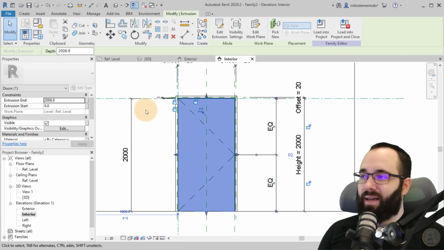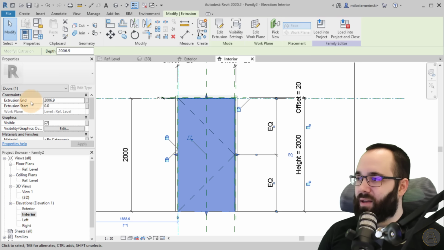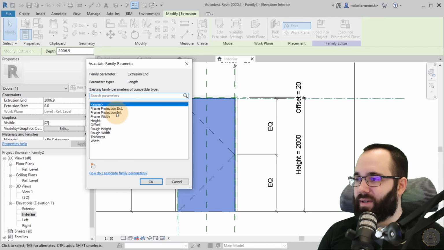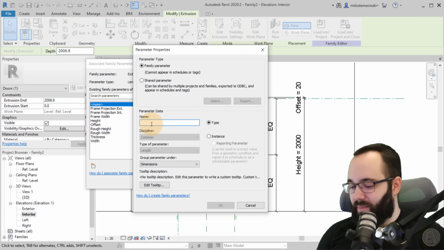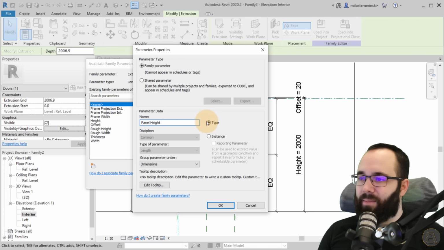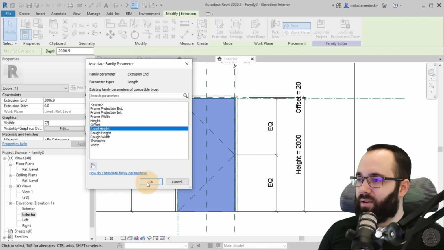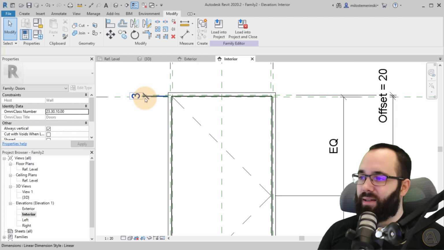So what you want to do in that case is just select that panel. Here we have the extrusion end, and I can just add a parameter. So I can call this one the panel height. Let's add a new parameter, call it the panel height. Okay, make it a type parameter, that's okay, click OK again, and then we're going to make a small formula that's going to control this.